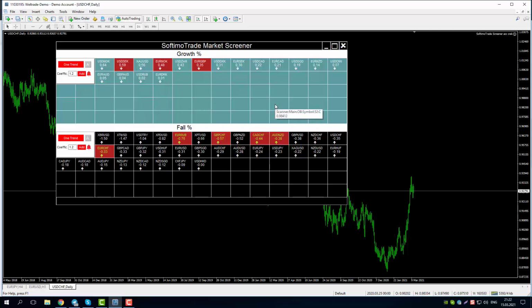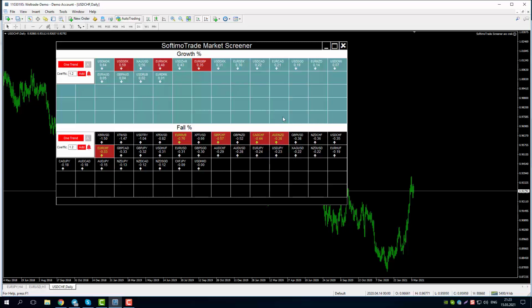From above, we will show the assets that are currently overbought. Accordingly, they have experienced a fairly large increase and can be considered for sale. At the bottom are the assets for which you can search for purchases, as we had a fall on them and they are oversold more than usual. I'll tell you right away why here.